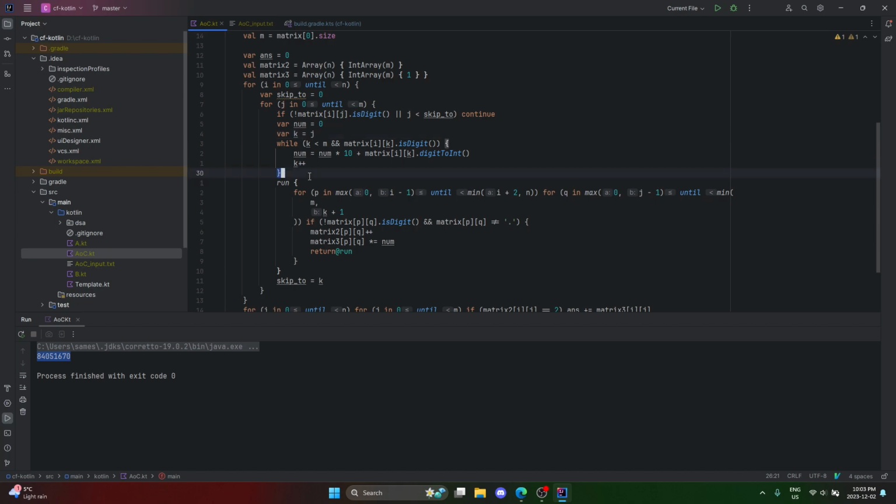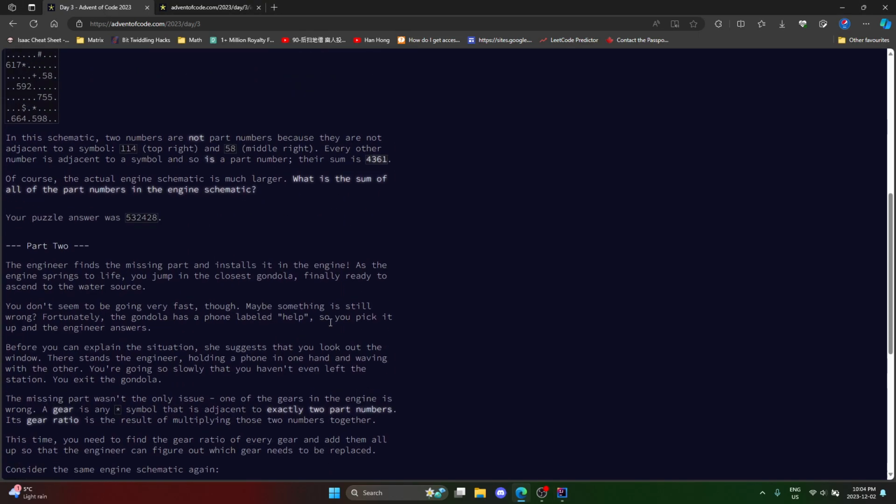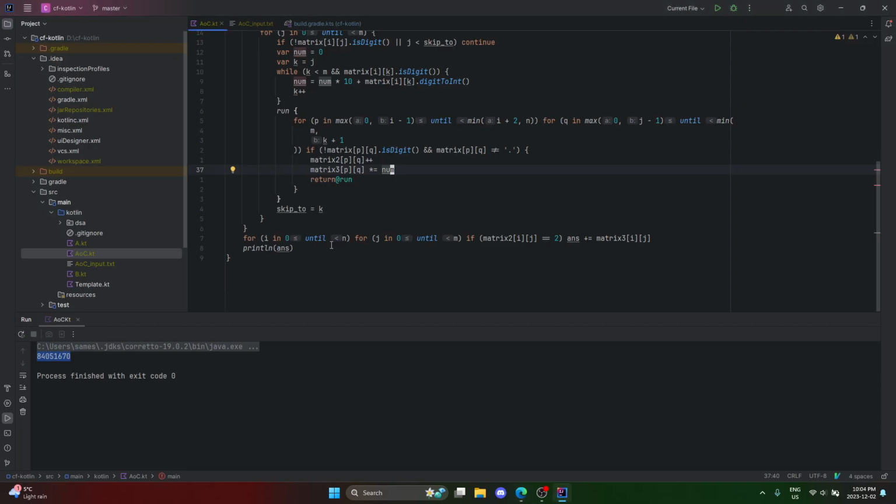And then I parse the number along the way, and this is a little trick: I can add digits to the right. Then this goes through every single possible adjacent square without going out of bounds because of these max and mins. And if I see a symbol that meets this criteria, then for part 1 I can just add it to the answer.